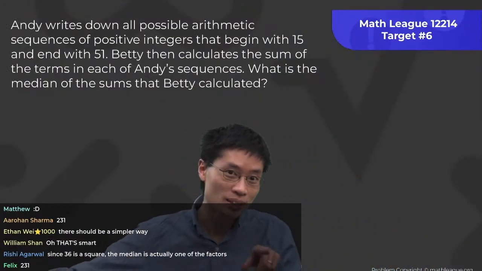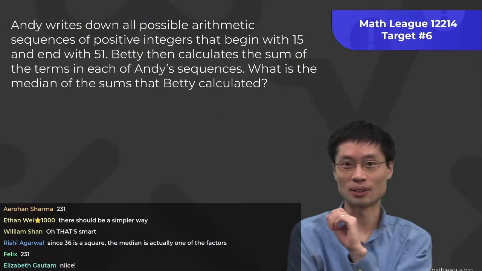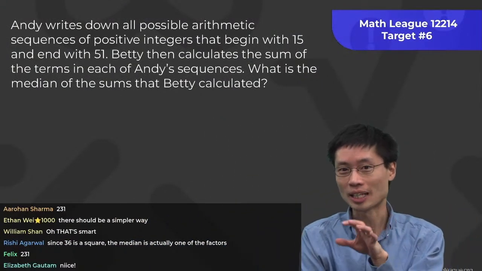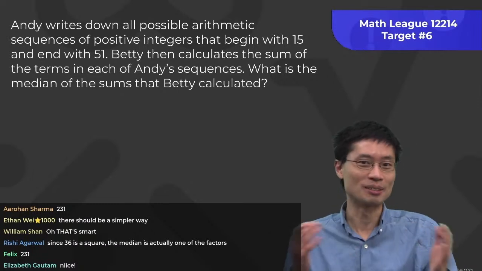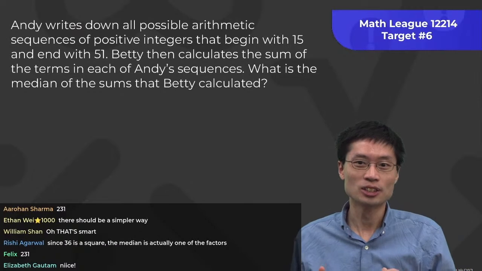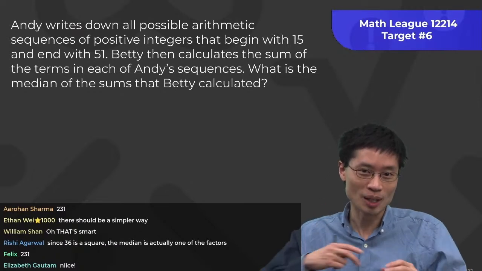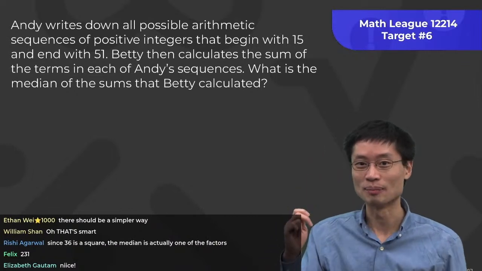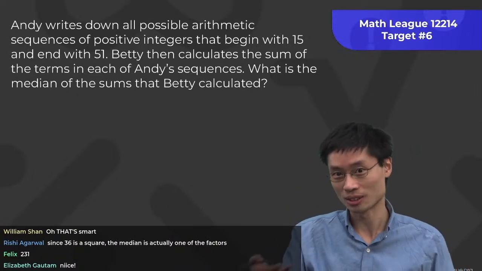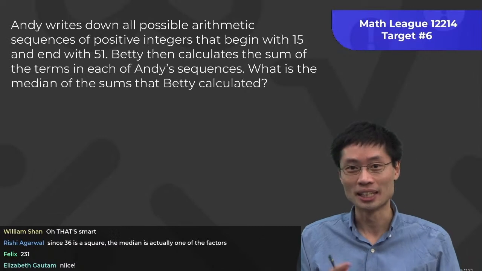I do want to make one comment, because I saw a lot of people commenting about whether this is being too slow. The objective of our live stream is to make it so that if somebody is trying to learn math, they can figure out how to do it. So we're intentionally not blazing through at full speed like we did with the AMC live stream. We often will explain things slower or in multiple different ways, and that's on purpose.